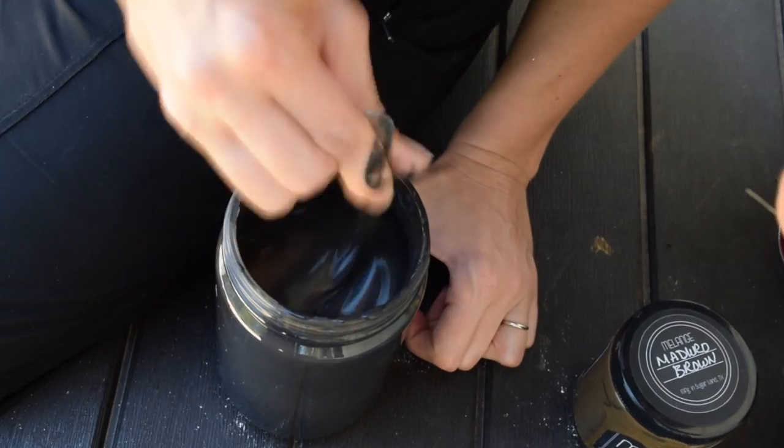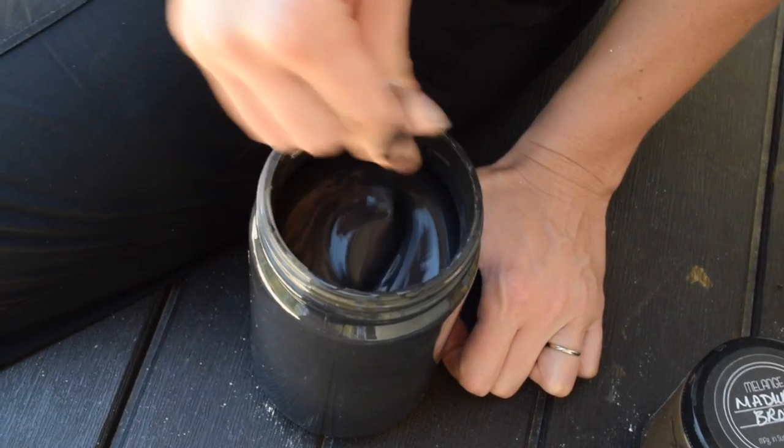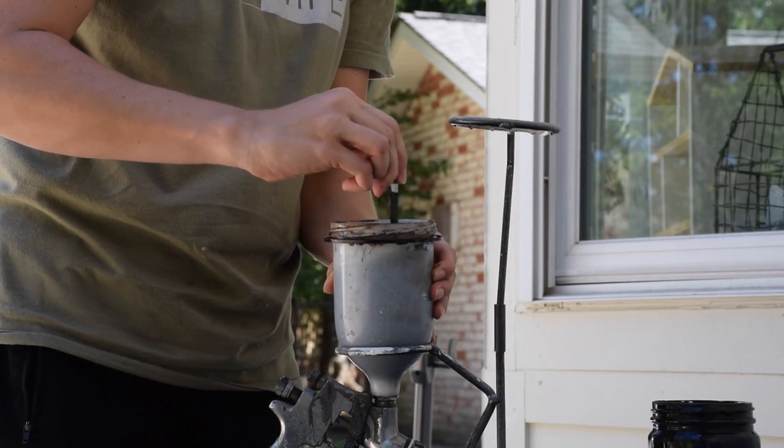I get asked really often how much I water my paint down, and to be honest, my super professional method is to get it to about pancake syrup consistency.